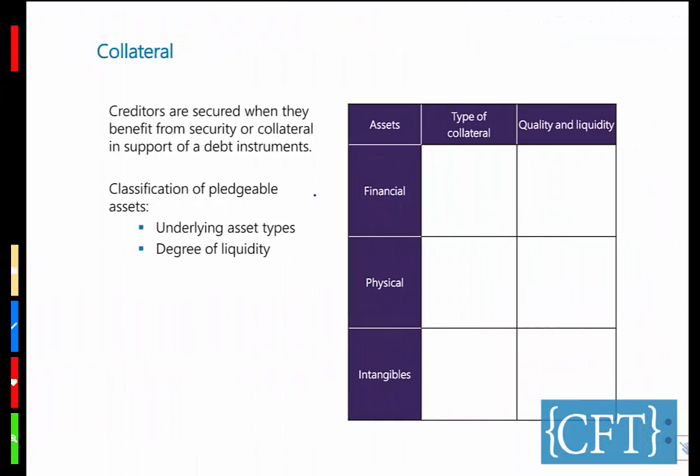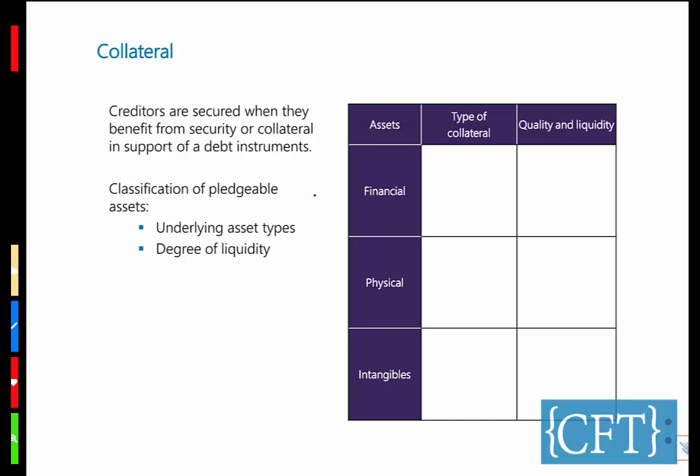At that point, let's actually look at the assets that are being offered as security and how attractive they may be to bondholders. Now, there are many different types of assets that can be offered as collateral. We're just looking at a few here, and as usual in the manual, all of these are explained in much more detail. What we have here are financial, physical, and intangible assets, and we'll just give you a brief example of each one and whether they're a preferable type of collateral to offer or not.